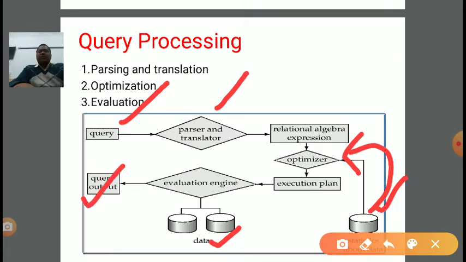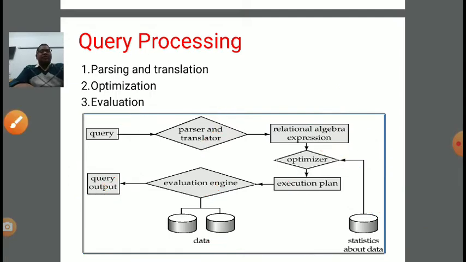So we have made the query and we got the output in the end through some intermediate steps: the parser and translator step, the relational algebra expression created, the optimizer performing its task, then the execution plan, and then the evaluation engine doing its work in order to get the final output of the query.